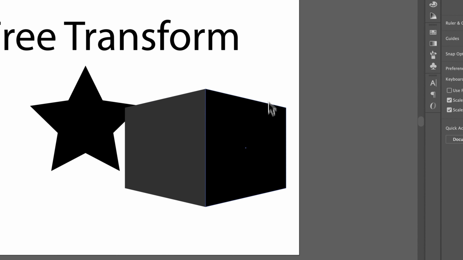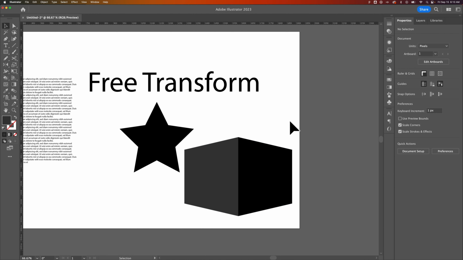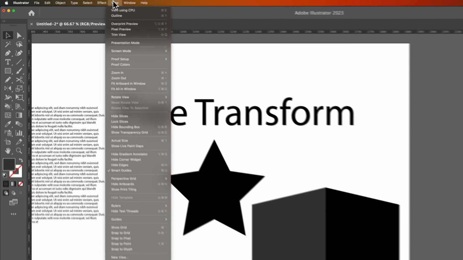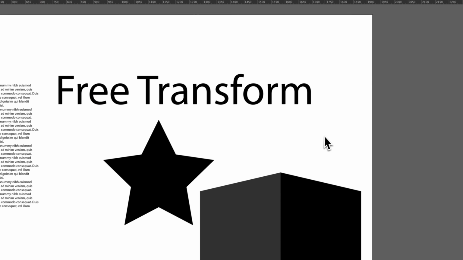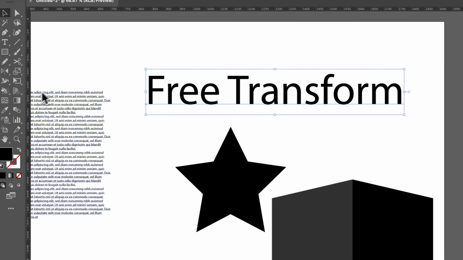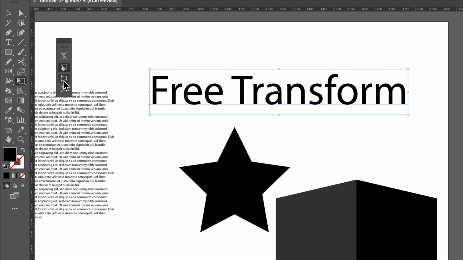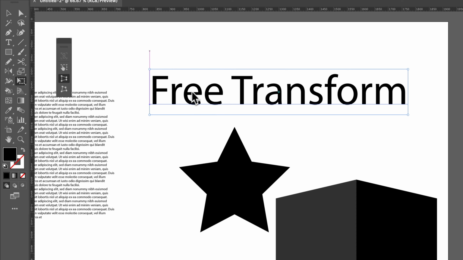We are starting to actually create kind of a three-dimensional shape. Much, much easier than moving those anchor points individually. And you can see it snap into place. That's very helpful when you have things like smart guides turned on in your view dropdown. Okay, so let's get back to something else. The text in general can't really be free transformed like that with that tool, like the perspective distort. You can grab an edge, but it just isn't going to change the text.